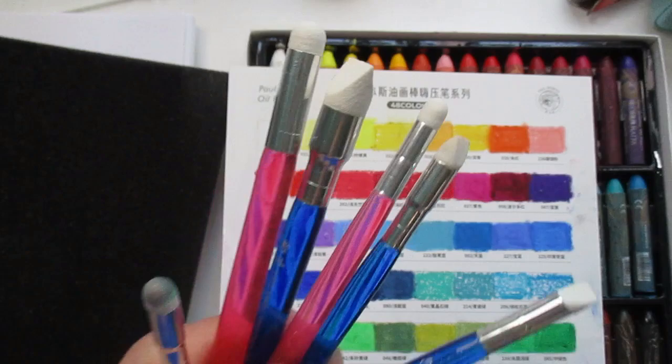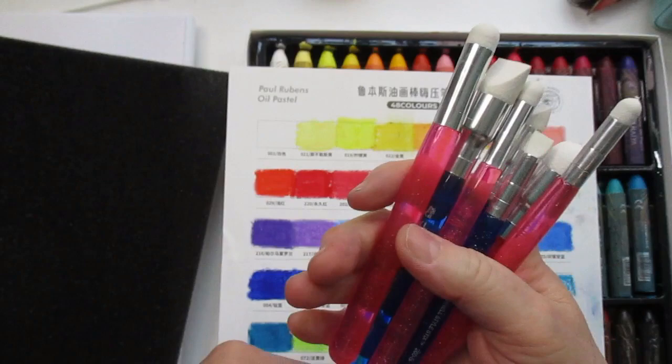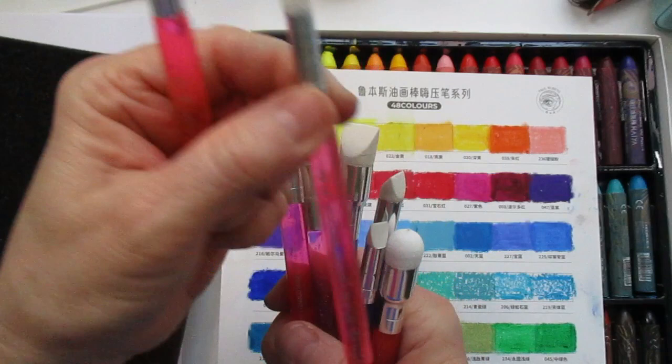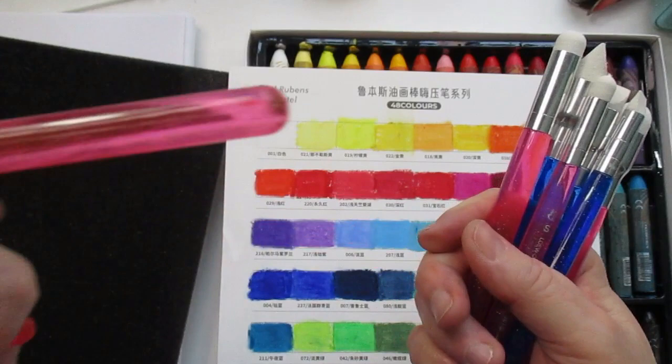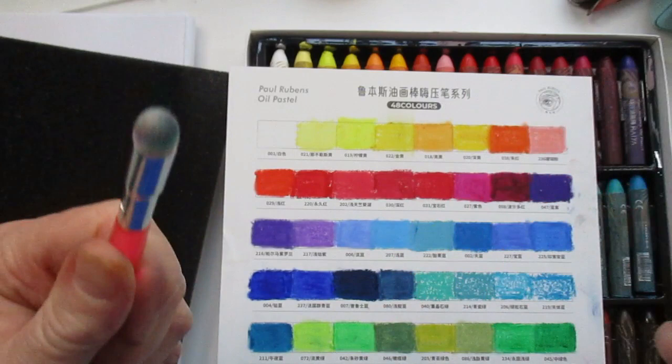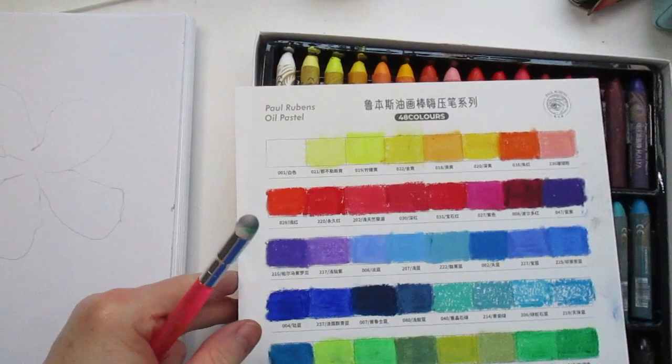So here are the sizes, like you get a big chunk in. I use this round one. There's a smaller round one. Now I bought these, I believe, at Hobby Lobby. So you can check your local Hobby Lobby, see if they still have them. They might even be on sale now. But these are really nice. I really like these.